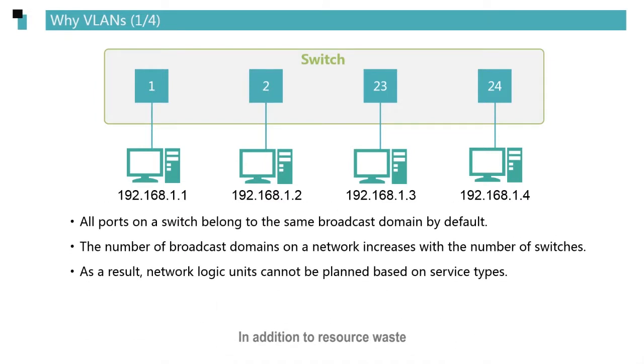In addition to resource waste, if PCs connected to a Layer 2 switch in a network, say within a company, belong to different departments, these PCs must often be isolated or managed by independent network elements, NEs. As a result, network logic units cannot be planned based on service types. VLANs address these management and resource waste issues.